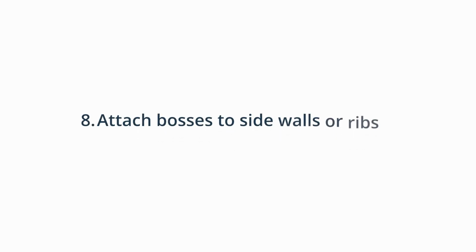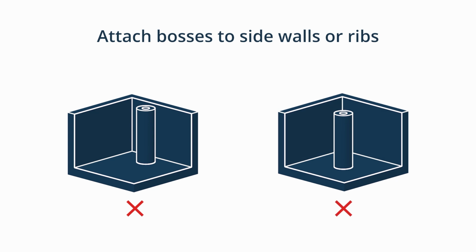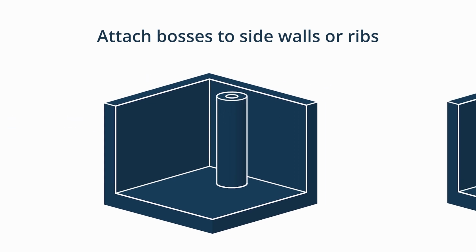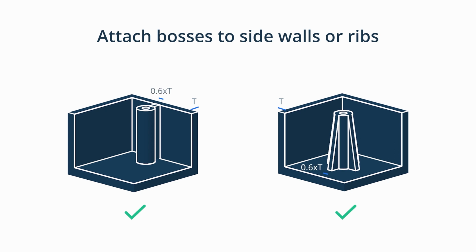8. Attach bosses to sidewalls or ribs. Bosses are cylindrical standoffs molded into a plastic part to accept an insert, self-tapping screw, or pin for assembling or mounting parts. The outer diameter of the boss should be 2.5 times the diameter of the screw diameter for self-tapping applications. Bosses shouldn't be freestanding. Always attach bosses to a sidewall or to the floor with ribs or gussets. Their thickness should not exceed 60% of the overall part thickness to minimize visible sink marks on the outside of the part. For example, a part with an outer wall of 3 mm should have internal ribs that are no more than 1.7 mm thick.